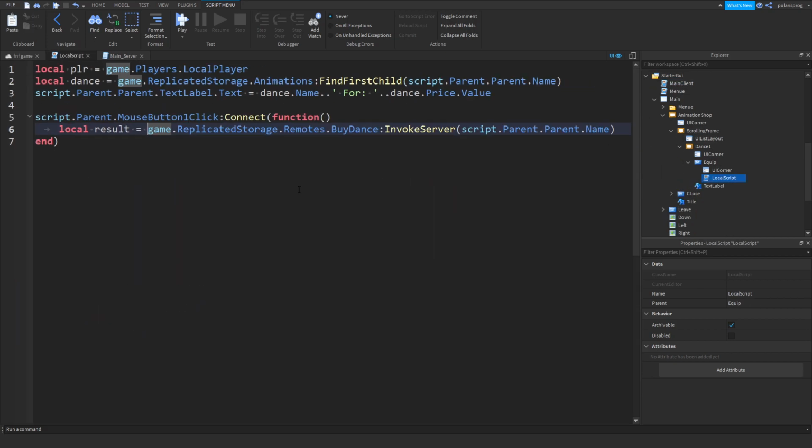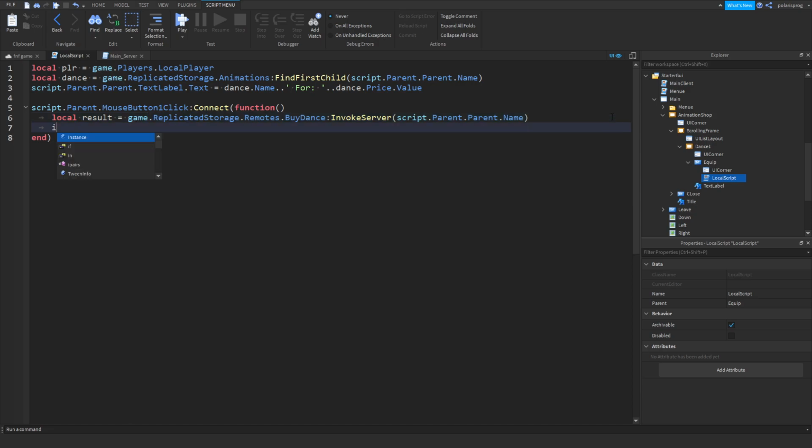But in here, what I'm gonna do is if result is equal to success, then print bot, else print error.